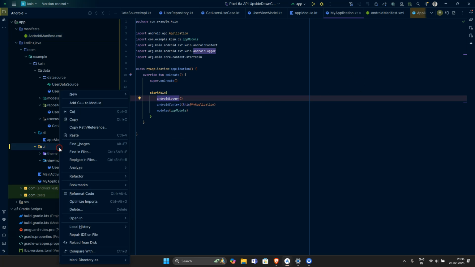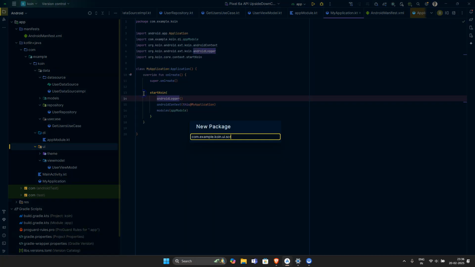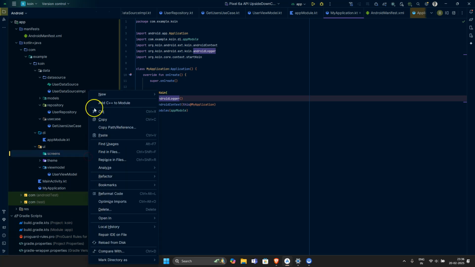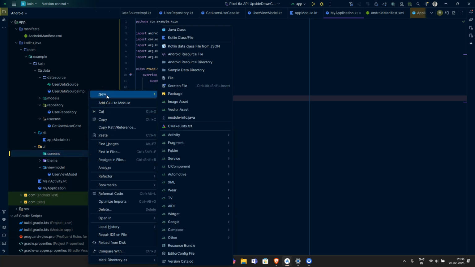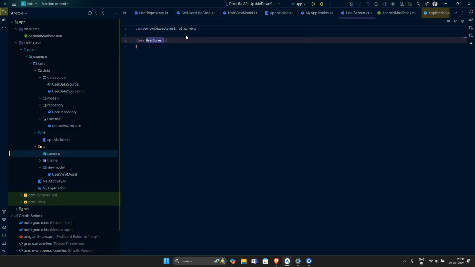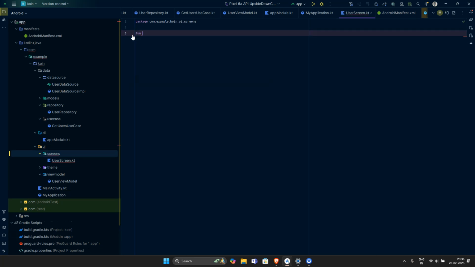Let's create a new package called screens. Inside this screens package, let's create our user screen. So this is like a basic method. Let's have a function.